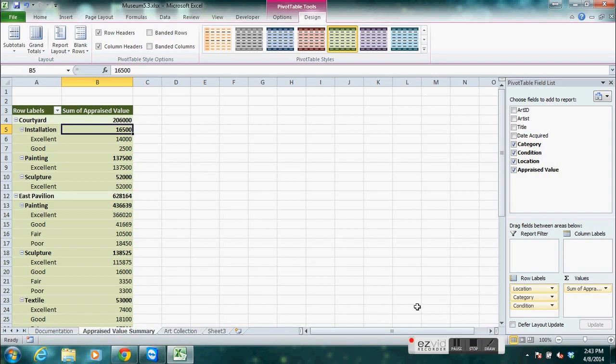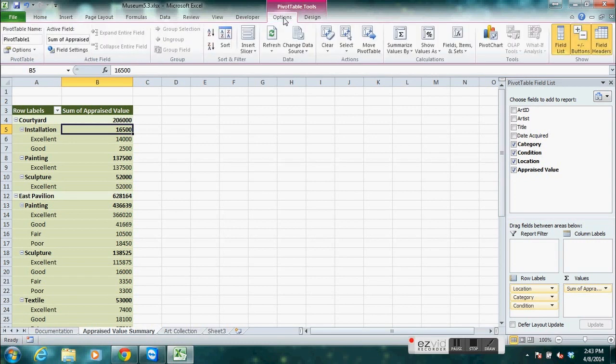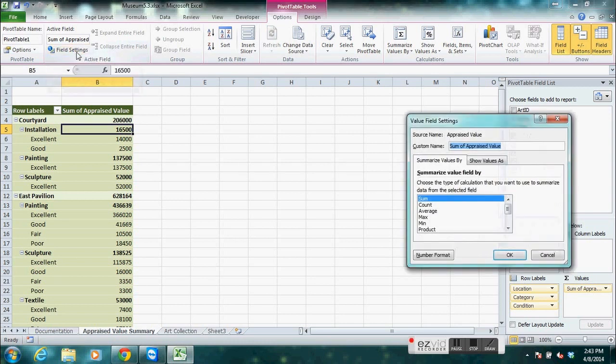So in Pivot Tools, we're going to go to our Options tab, and we're going to click the Field Settings. We're going to our active field area, click on Field Settings, and we get our dialog box.